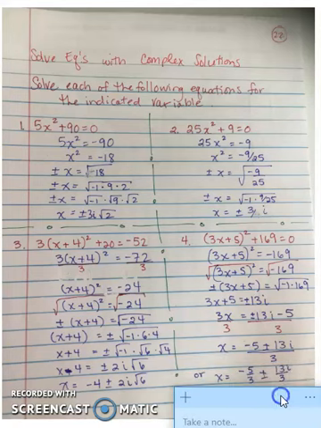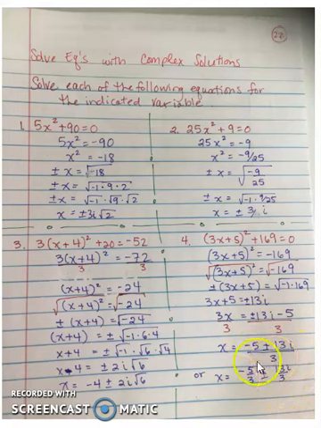I could break this up into two separate fractions if you want. This is a technique we'll use later on down the road, so I'm going to just show it so that you're familiar with it. So I divided both of these by 3, -5 over 3. The plus or minus remains in the middle, and then the 13i divided by 3 is going to be next. So the final answer is x is equal to -5/3 plus or minus 13i divided by 3. And that's it for this page.